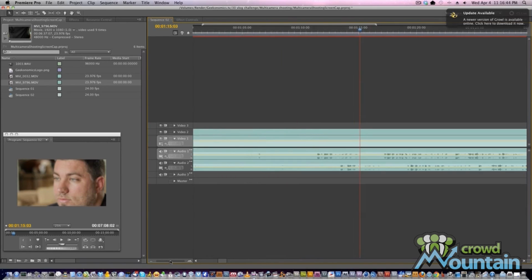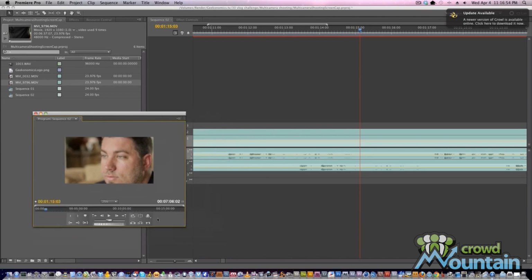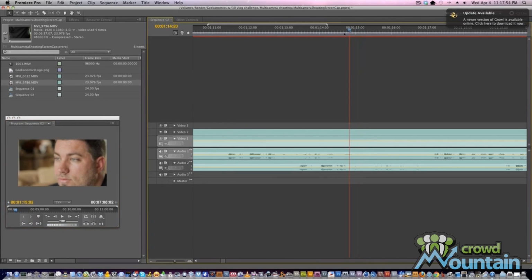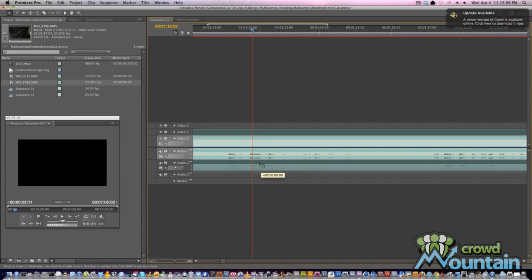And by the way, I have this really condensed, and this is not set up how I normally edit. I have 3 monitors, so this panel would be moved to its own monitor so that I can blow it up and see what I have going on. Anyway, back to this. What we're looking for is, the cool thing is that you sort of have a visual representation of the audio, so you can see that they match up.